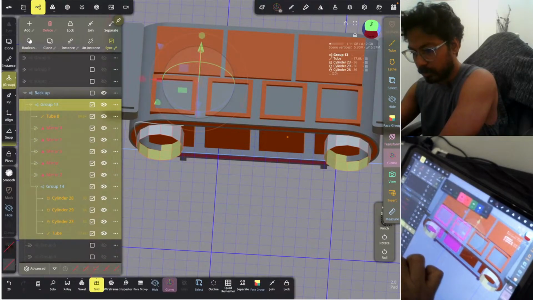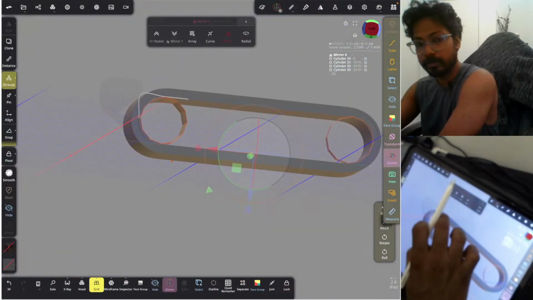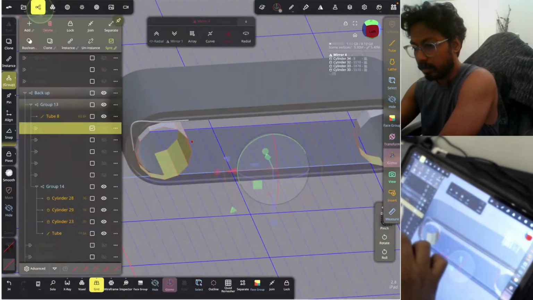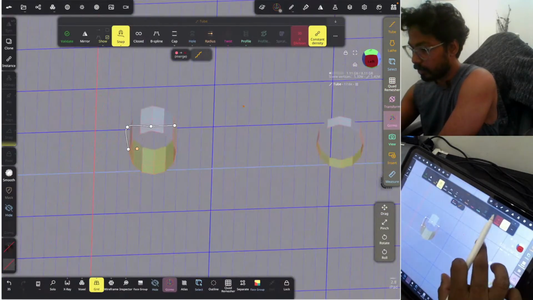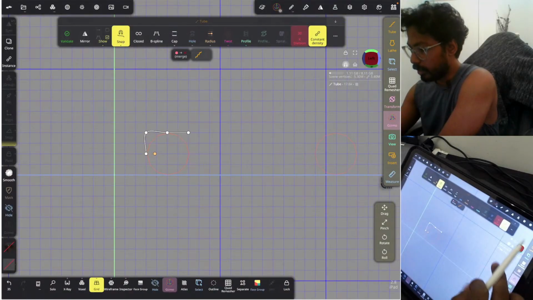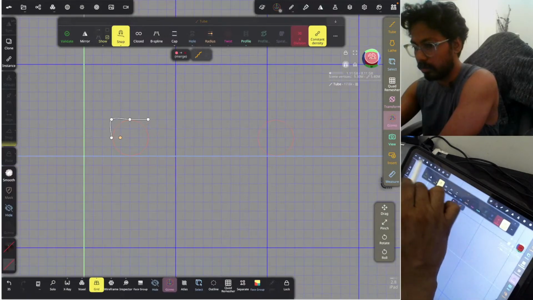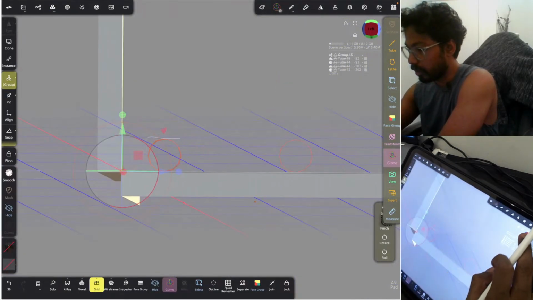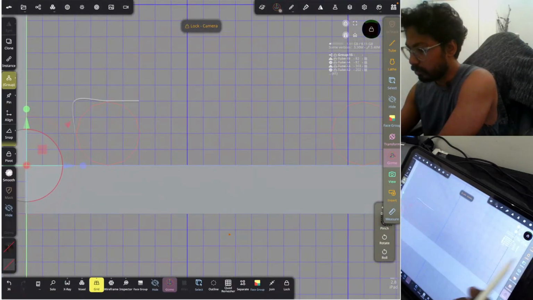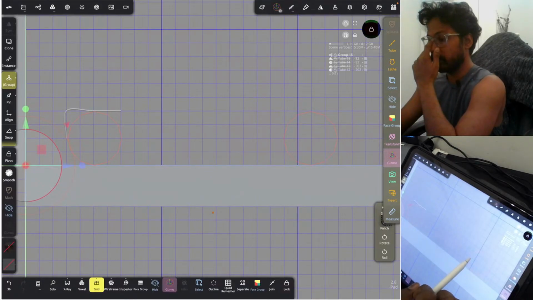There were too many trials, so there are many files which I had to hide just to show you. I'll hide that one as well so that I can show this tube here. What I have done here is, if I bring back the scale, you can see the dimension I was planning. Center to center of these two circles, I planned somewhere around 200 mm. That's what my aim was.